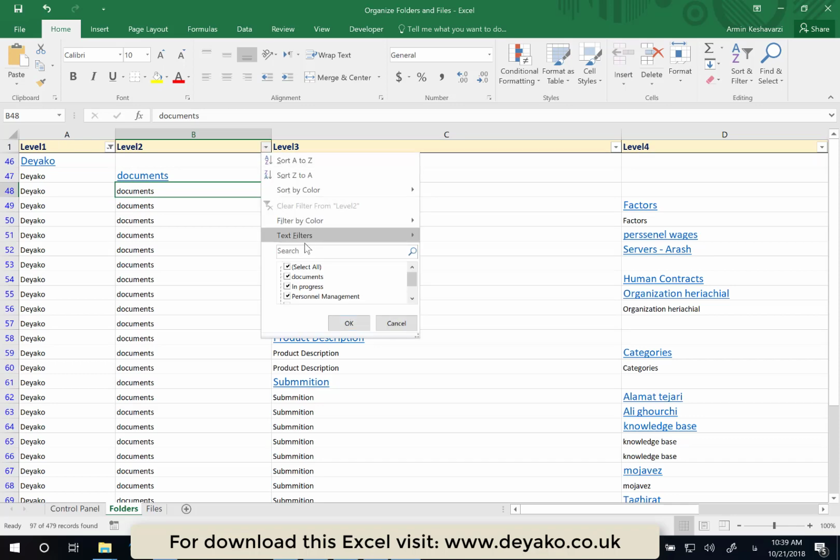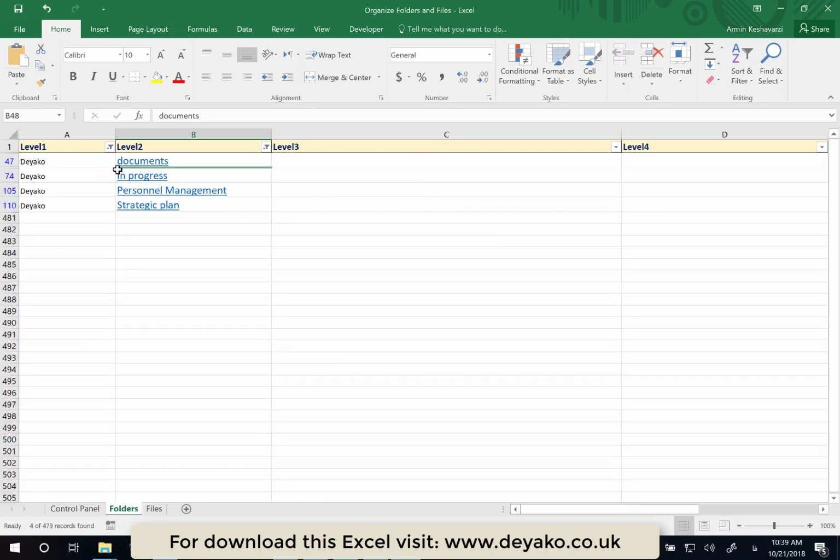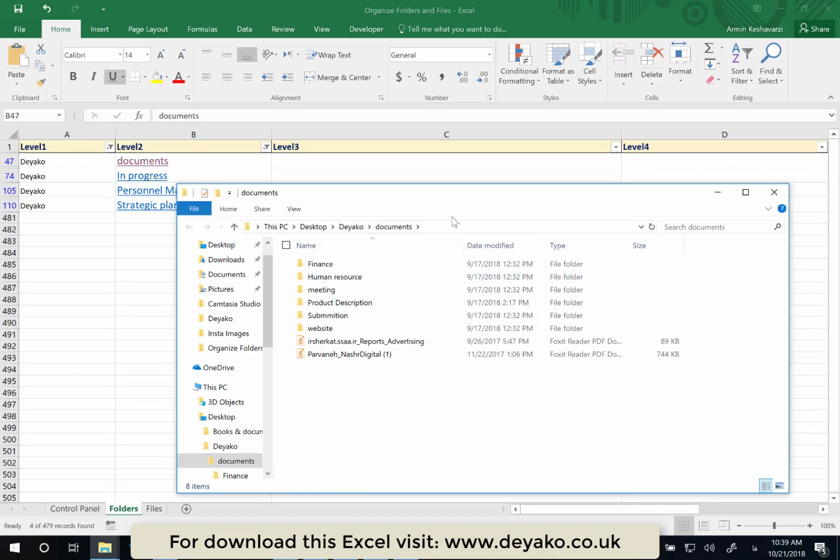So I want to filter it on the color, blue color, and if I do that, I can see these are the subfolders of the Diaco, and I can easily press on it and see what documents, what folders I have in it.